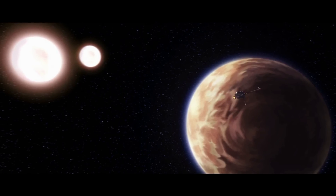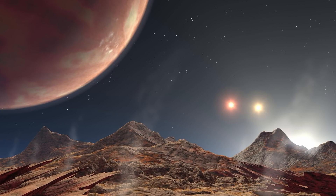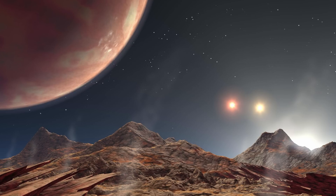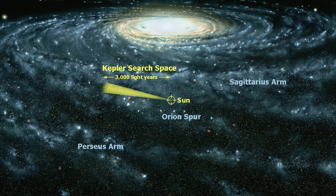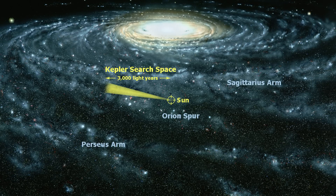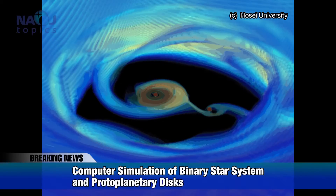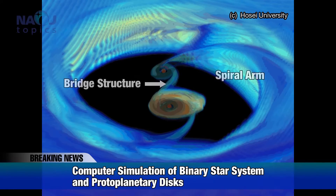But what about the presence of planets in such a system? While numerous binaries have been found to harbor exoplanets, such systems are rare compared to planets around single-star systems. While data from the Kepler Space Telescope has shown most solitary sun-like stars host plenty of planets, only one-third of binary stars do. Some simulations show that even widely separated binaries often disrupt the protoplanetary disks from which rocky worlds emerge, but other simulations suggest binaries can actually improve the rate of planet formation in stable zones by stirring up these disks, increasing their rate of accretion.